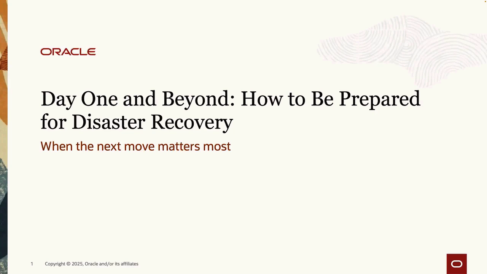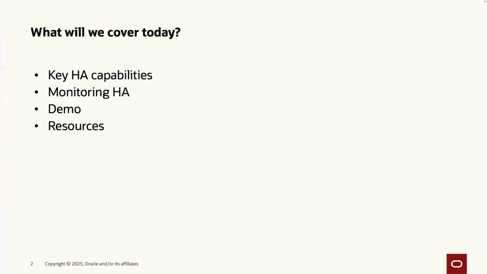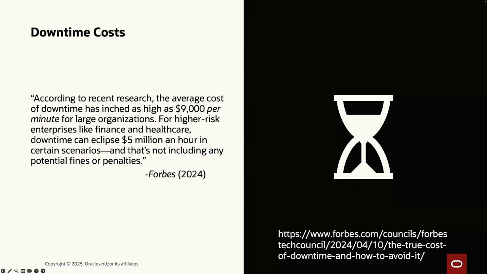My name is Derek Harlow. I'm a product manager for the OCI Database Management Service, and we'll be getting to a quick look at the agenda. First, we'll look at some of the key HA capabilities, how you can get up and running very quickly, being protected against disasters as best as possible and maintaining high availability in your environments. And then we'll move into monitoring high availability, primarily through the OCI Database Management Service with some of the new capabilities we have there. And then finally, Shrikant will provide a demo, overviewing some of these monitoring capabilities. So we can go ahead and get started here.